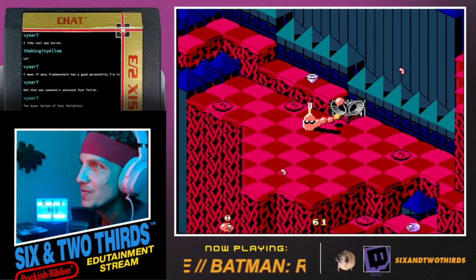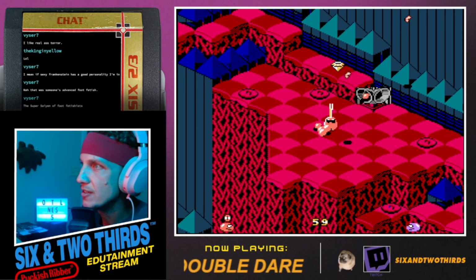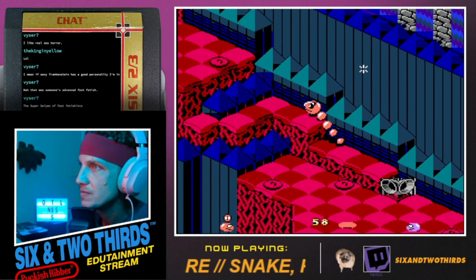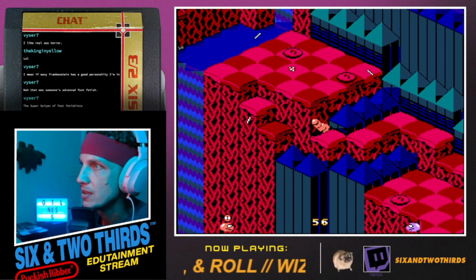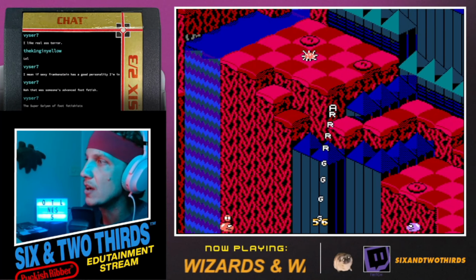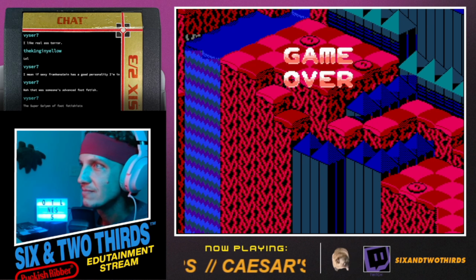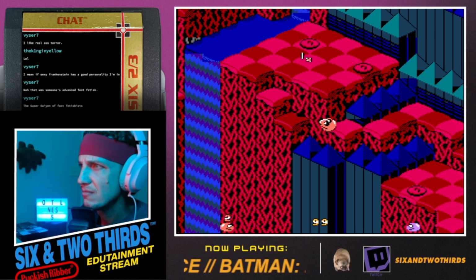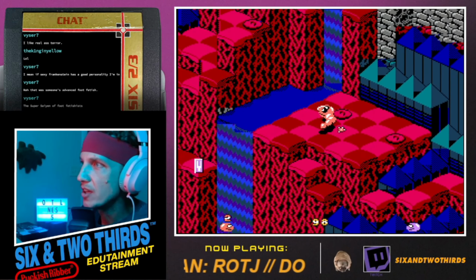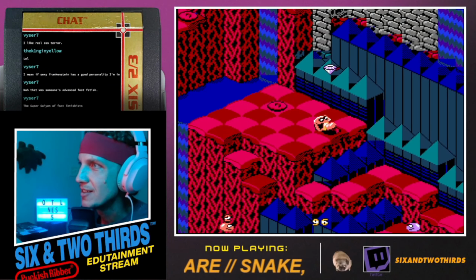Fuck! Alright. Are the different colors just different point values? Okay. Alright, don't die. Okay. Don't die! Play on 8. Or is it play on? Probably play on. That makes more sense.